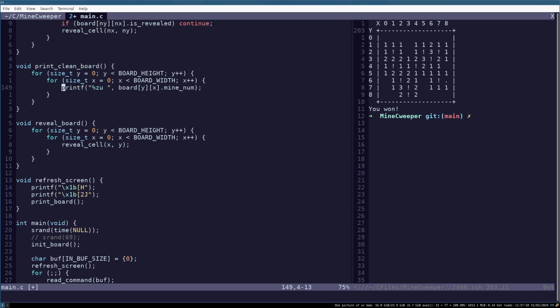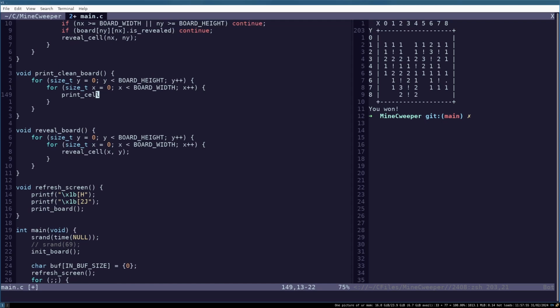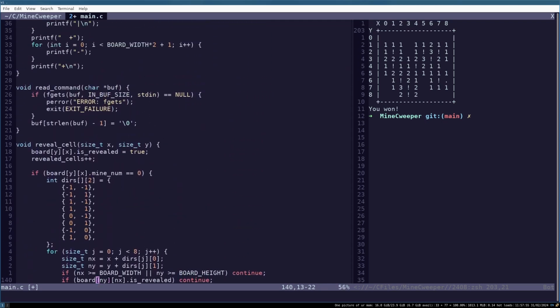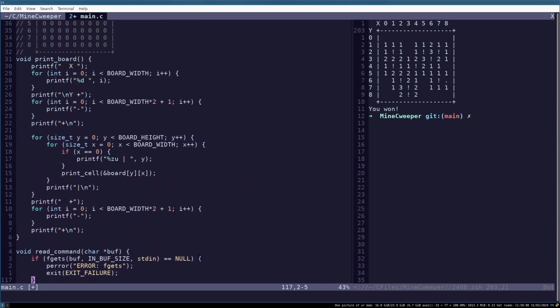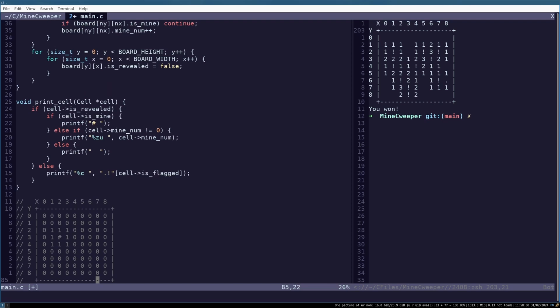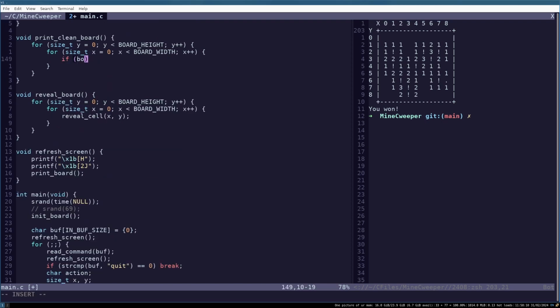Actually, what am I doing? I can use print cell here. No, I can't, because this is what hides the cells and whatever. Right? Yeah. It's not meant to be used a lot, so I don't really mind if this is not the most efficient thing.